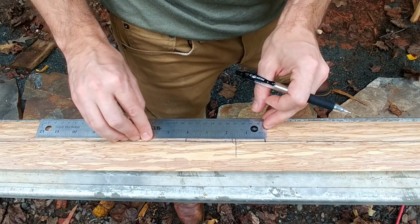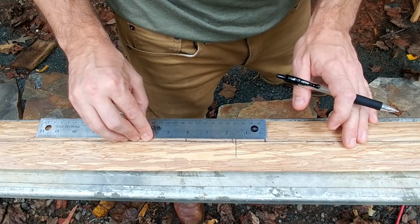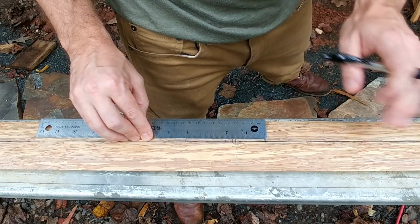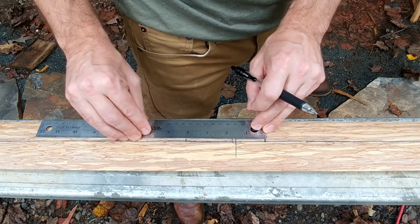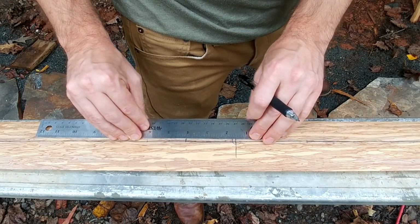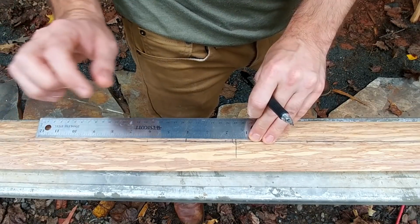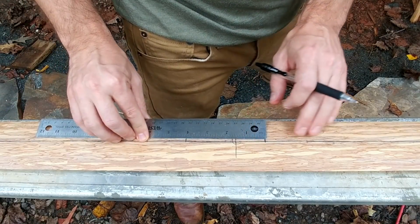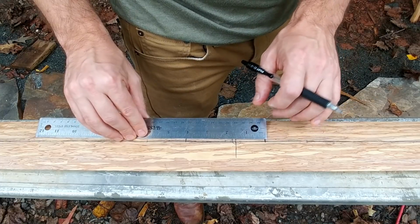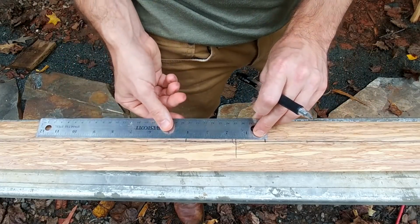If you don't like that, or if you feel confused by that, it's okay to make both limbs the same length. And pretty much everything that we talk about from here on out is going to be about the same. The only thing that we're going to do is when we're tillering, we're going to make the bottom limb just a little bit stiffer. If you're building yours with symmetrical limbs, your tiller is going to be more even. But let's not worry about that for now.